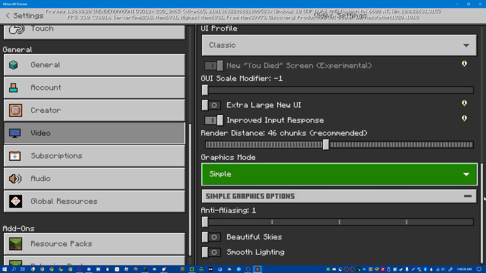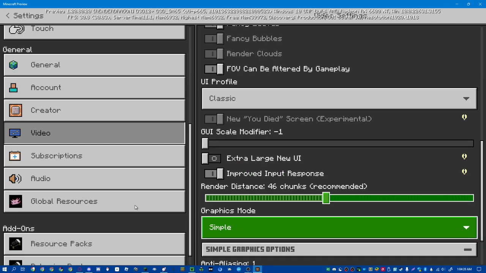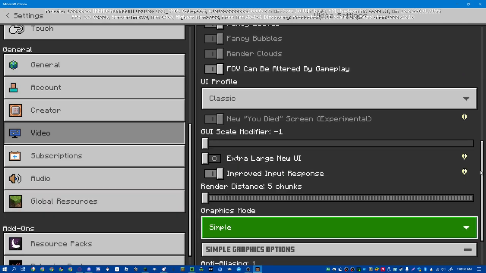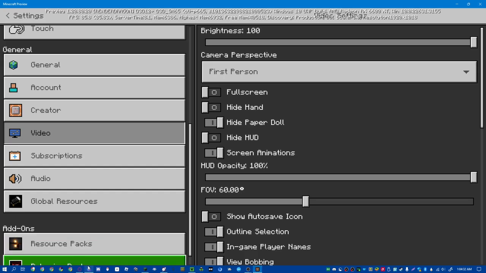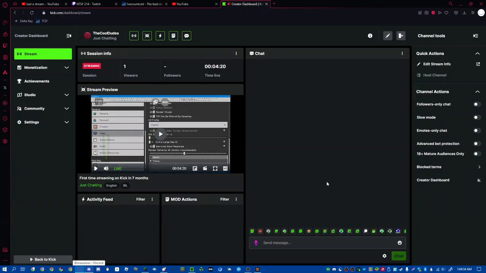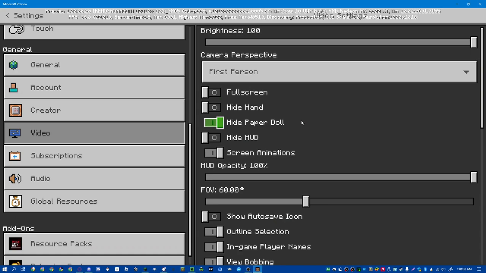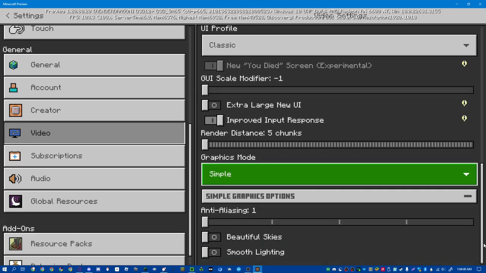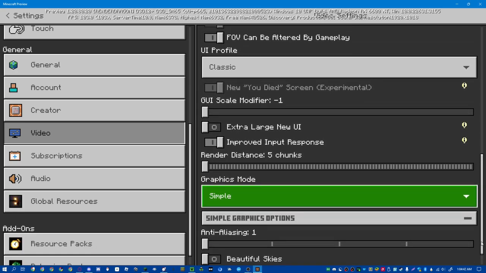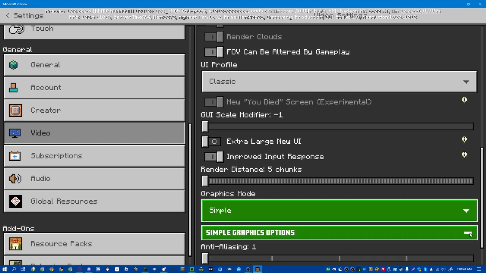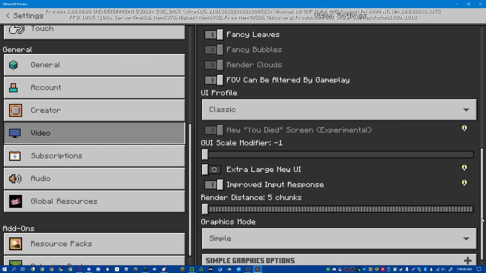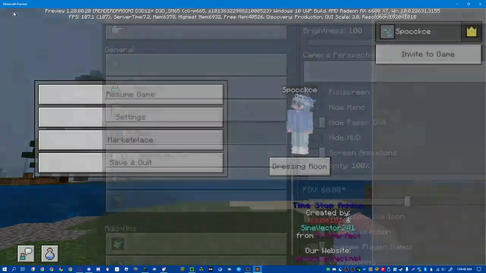Hopefully I do get a new computer in like 8 or 9 months. Low settings. Bro, why did it unpause? I swear, I paused it. I pause it and then it just automatically unpauses. What the hell, man? Why did it just automatically unpause on me like that? I didn't even do anything to make it unpause on me automatically. That's so annoying.